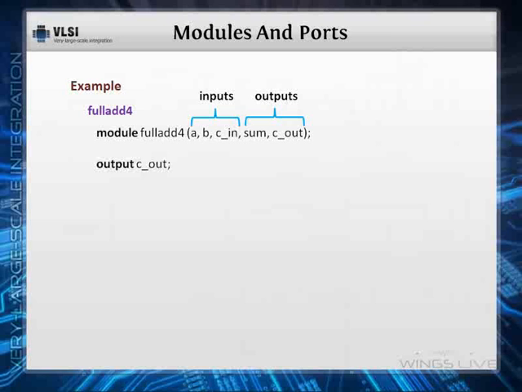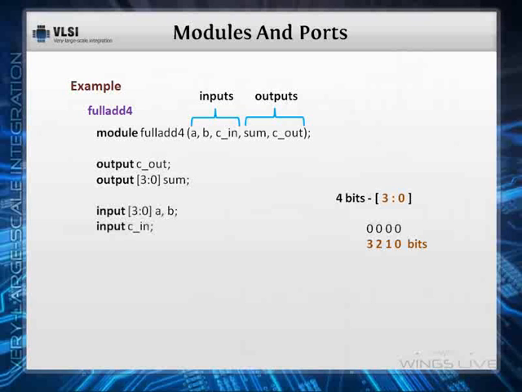Since we're going to perform 4-bit adder, inputs contain 4 bits, and output sum will also contain 4 bits. So we specify the 4 bits as 3 is to 0, which means 0, 1, 2, and 3 bits. Now we declare the output sum as output [3:0] sum. Similarly, we specify for inputs. And then we know module internals will be present. And finally, ending the code with end module.